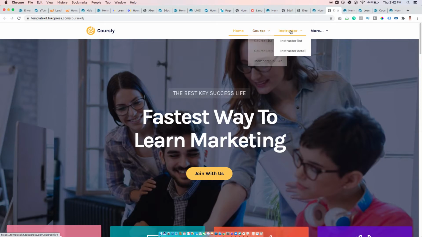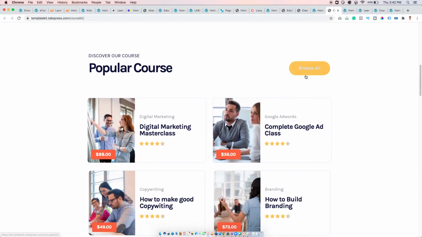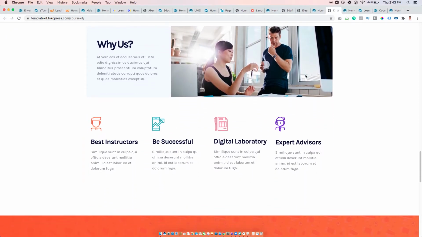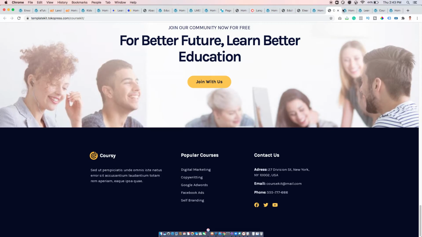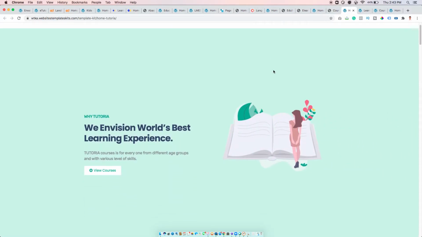Let's have a look at the pages. Come through and have a look at each one of these designs in detail if you'd like. Tutorial.